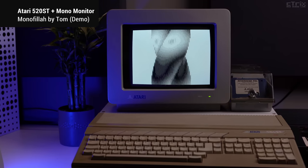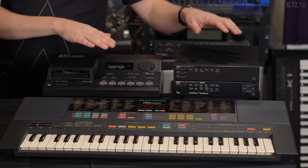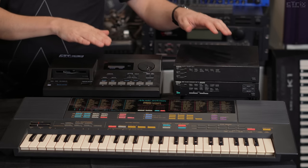This is the original Atari ST from the late 1980s. The cheapest official monitor was only black and white, but it did allow cost-conscious people to have a computer at home. On my left-hand side, I have a whole load of budget music gear from the same kind of era.